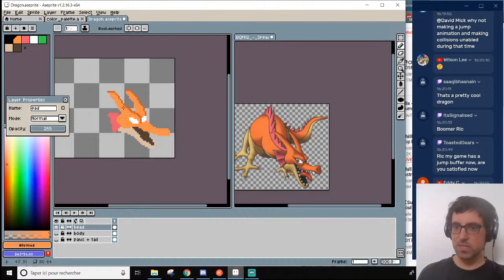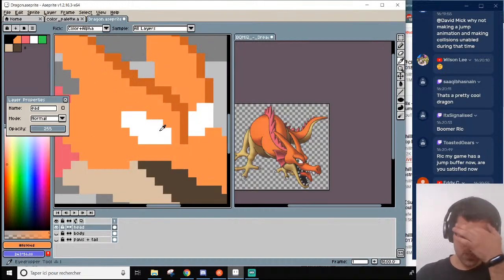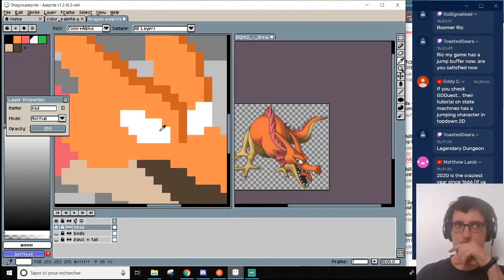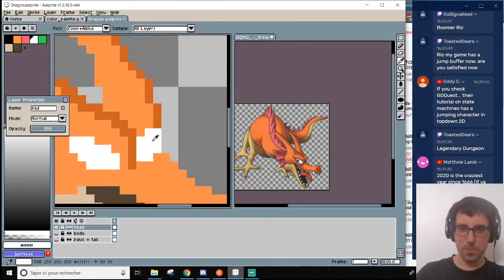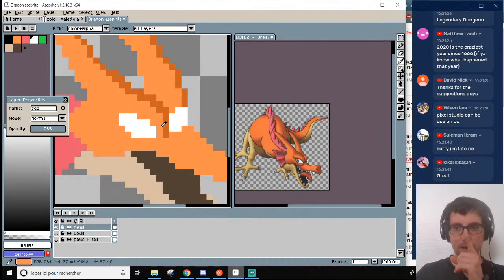If you check GD Quest, there are just simple games like jumping and top-down 2D. Thank you, Eddie. Oh my goodness. Toasted Gears is saying, Rick, my game has a jump buffer now. Are you satisfied? What? Wait, Toasted Gears, what is your game again? Jump buffer. Legendary Dungeon. Wait a second, Legendary Dungeon. Thank you for the suggestion, guys. I mix games in my head, so I'm sorry. Oh no, I'm not, because I have stopped apologizing.